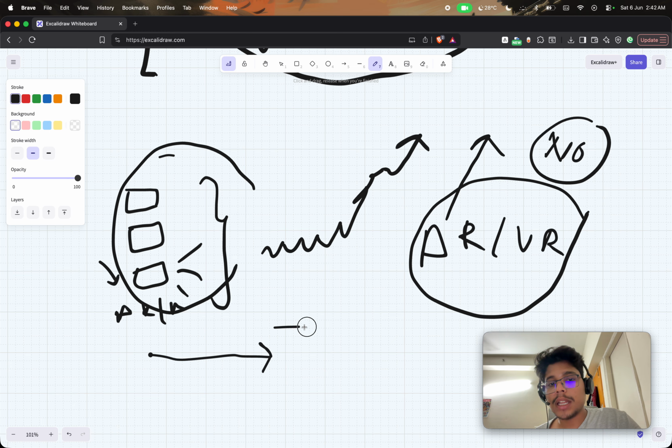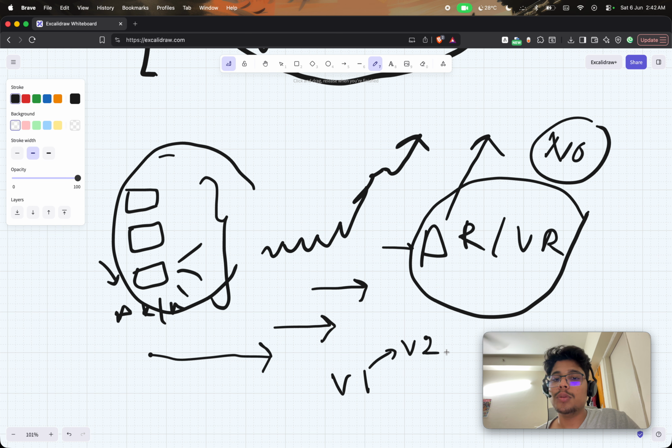You have to go and check everything. You have to test everything. You have to check each and every module, and then you have to deploy. So you have to deploy V1, then you have to deploy V2 directly. You can't say, okay, we can deploy AR/VR V2 in between. No, never. So this is a very big drawback. It's very tight coupling.